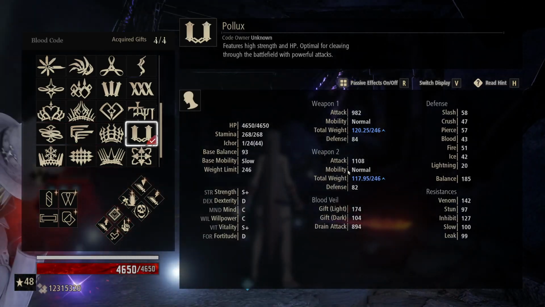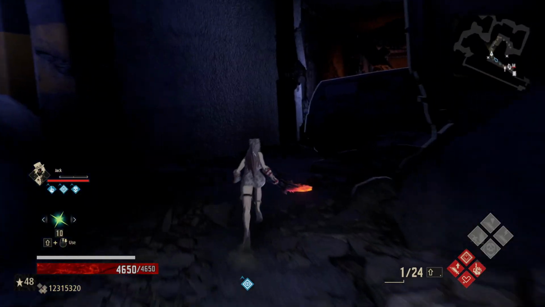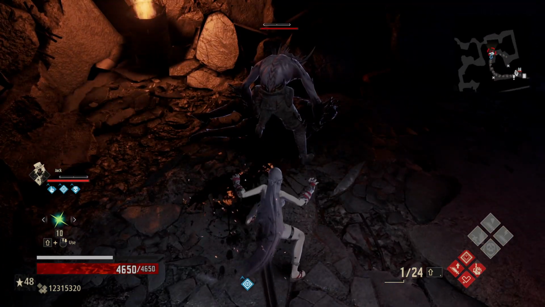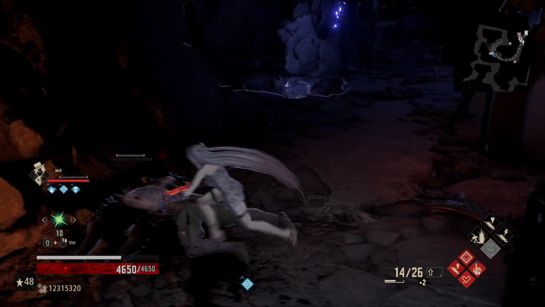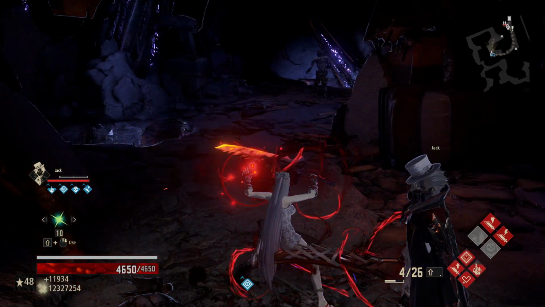So you'll see here we're at 1108, which is pretty good. And we do have Avarice, which means that when we get a backstab, we get almost all of our I-Core back overall, which is really good. And as you can see there, we have a good amount of damage out and available to us.